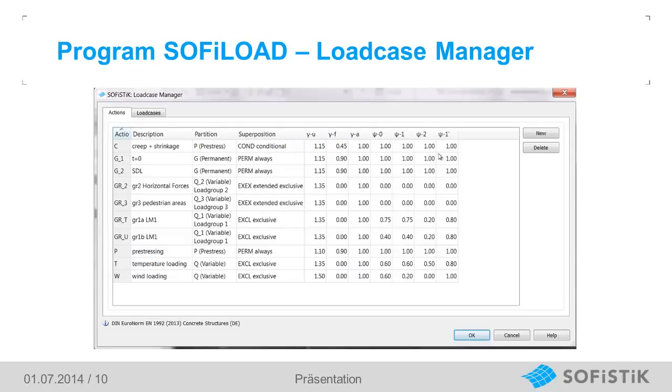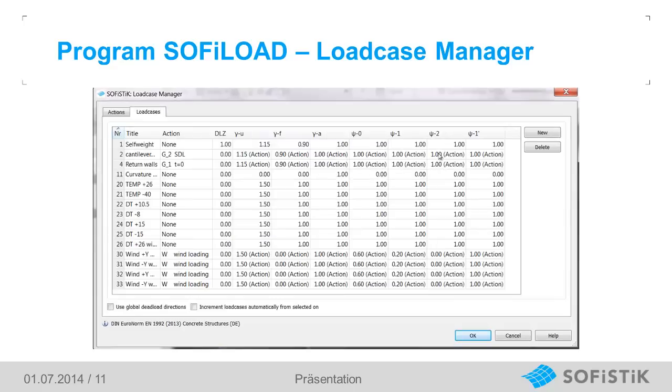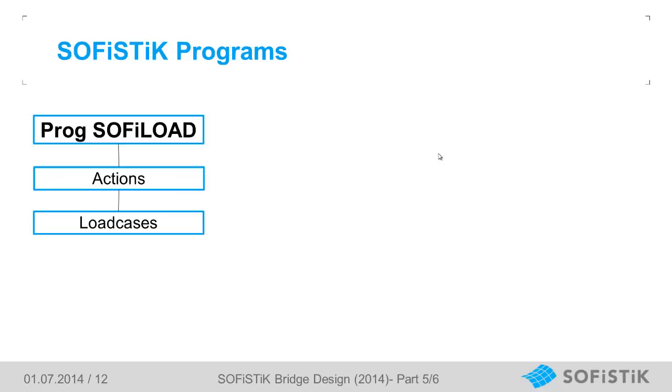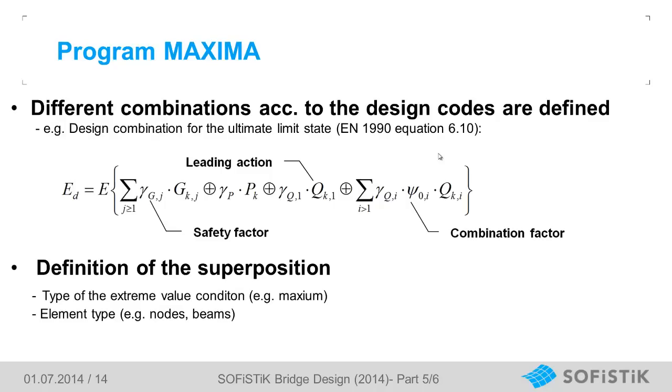So you can define the load cases and the actions in the load case manager, which we just did in the other SOFiNars. Okay, then the next program which will be necessary is the program Maxima. And in Maxima, different combinations according to the design codes are defined, like the ultimate limit state combination, or also the other ones like rare or frequent or non-frequent, so according to the design code.